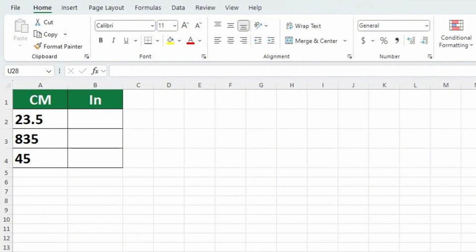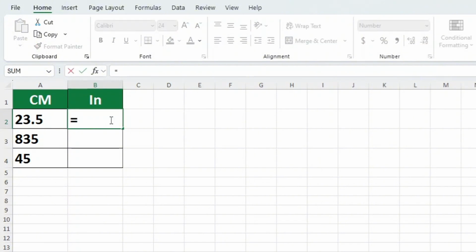Here, we have numbers written in column A, which represents centimeters. Thanks to an easy formula, we can convert this centimeters number to inches, and the result will appear in column B. First, click on the cell in which the result should be displayed. Let's select cell B2 for our first calculation. Next, find the equal key and press it. This is a signal to Excel that you want to enter a formula in the cell.